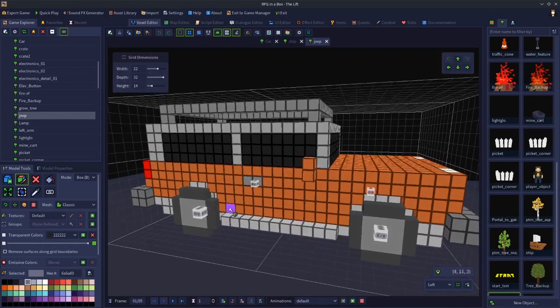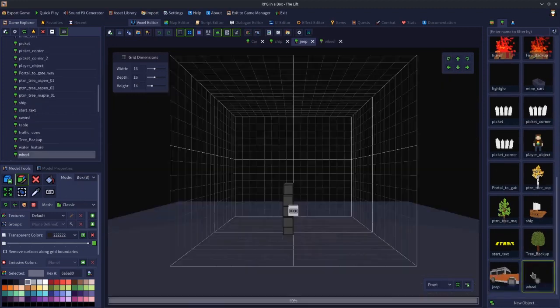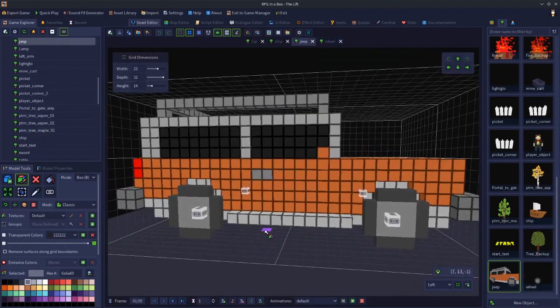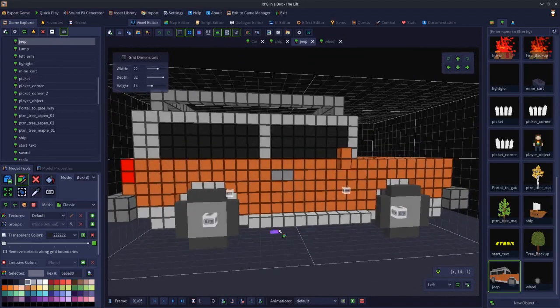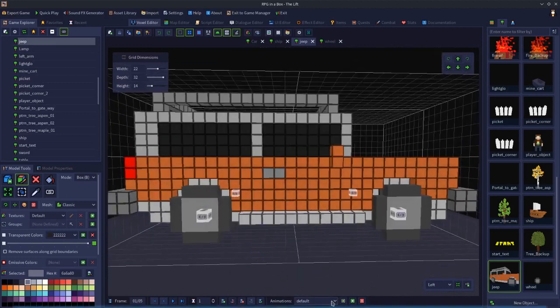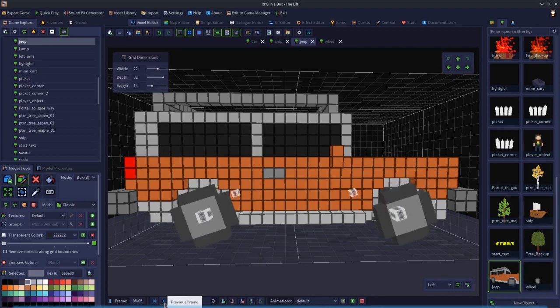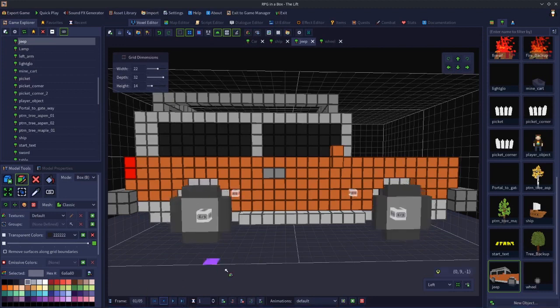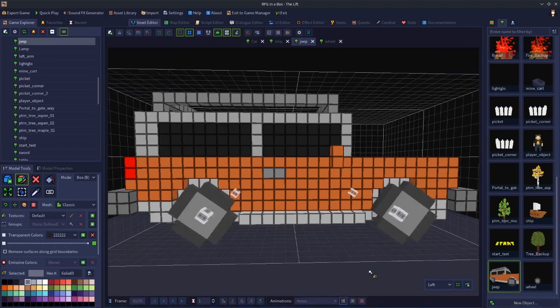So what I've done is I've taken the wheels away from this model and put them into a separate model called wheel, given them attach points, and I've put attach points where the wheels would be, and then I've attached the wheels to those attach points. And then my move animation just rotates the attach point 18 degrees per frame to a maximum of 90, and then it's on a loop. So if we play, you get the idea of the wheels turning.